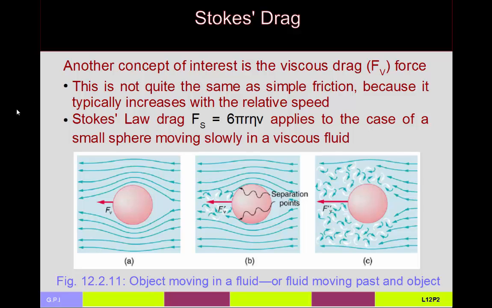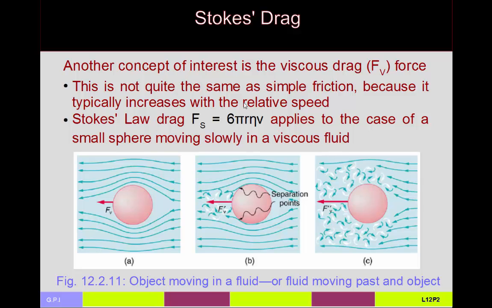And since we've been talking about it throughout this lecture, I thought it'd be nice to bring back up the Stokes law drag force. We've talked about it before, but as a reminder, the equation for Stokes law drag is that the drag force, or the Stokes force, is 6 times pi times the radius of your object times the viscosity of the fluid times the speed of the object with respect to the fluid. So this v is your relative speed term.